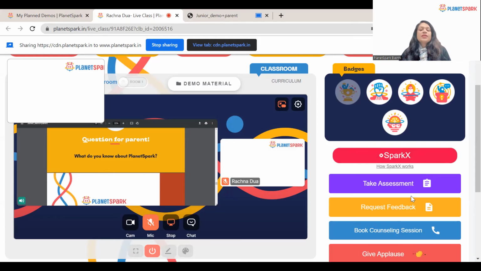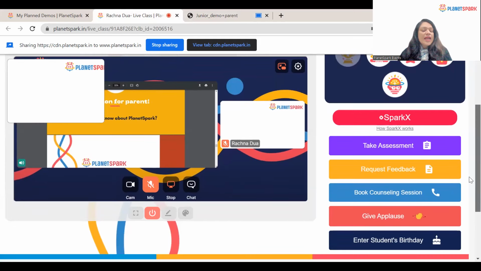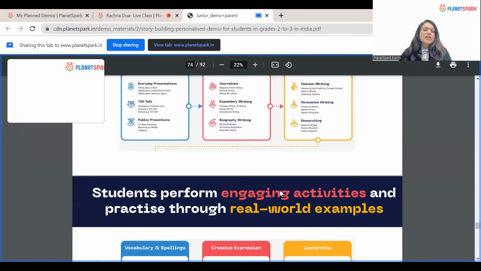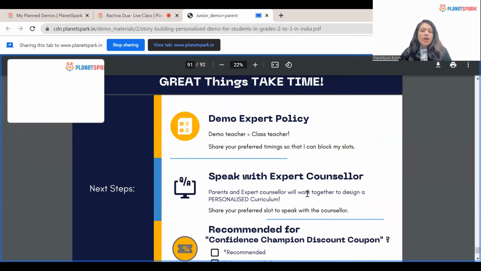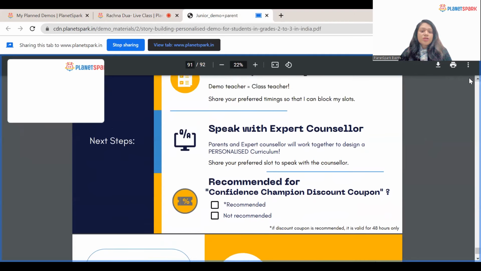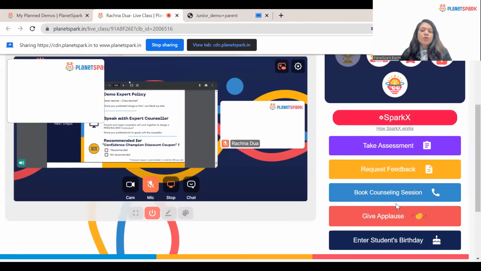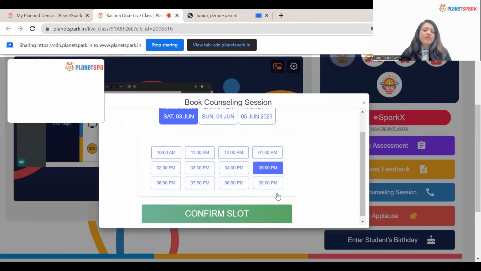And then there is another tool which says book counseling session. Now, at the end of your PPT, when you tell the parents that you have minimum slots and you will request the counselors to get in touch with you ASAP, on this particular screen, please make sure that you use that tool and you ask the parent when would you like to have the meeting with the counselors. So when I conducted the session today, is it tomorrow you want to meet, which is Saturday, which is good time, Sunday or Monday, and what will be your preferred timings?